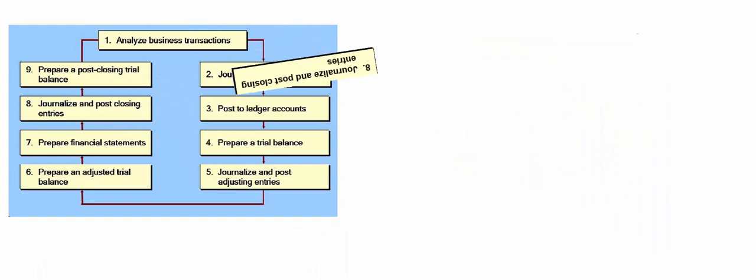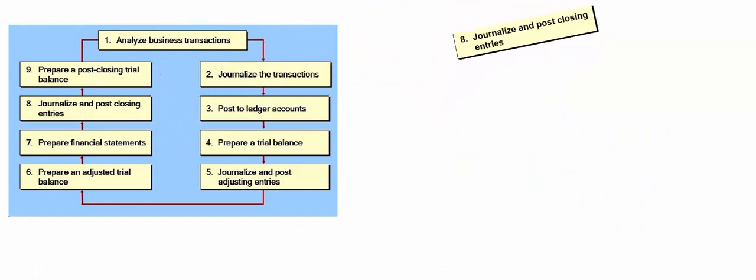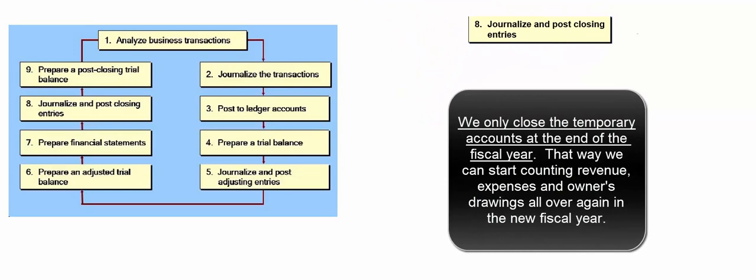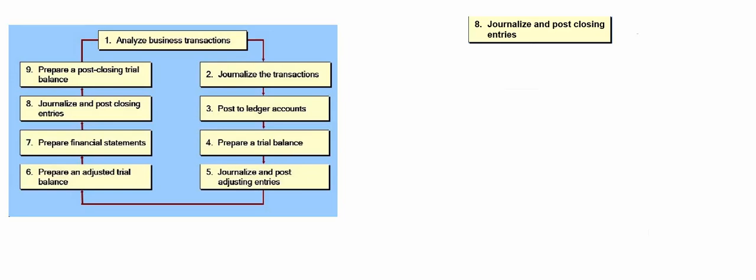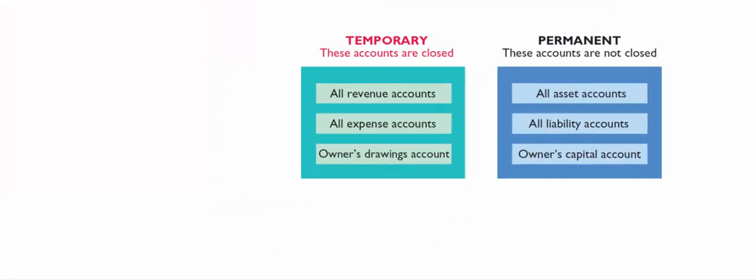So there's a few different ways to look at step 8. We're at the end of the fiscal year, and we can think of our expense and our revenue accounts as buckets that have to be emptied every year. We can think about the fact that we have to start counting our sales and our expenses over again every year. We can think about the fact that owner's capital at the beginning plus net income minus owner's drawings gives us owner's capital at the end. However you look at it, that's exactly what we're going to do when we come to step 8.